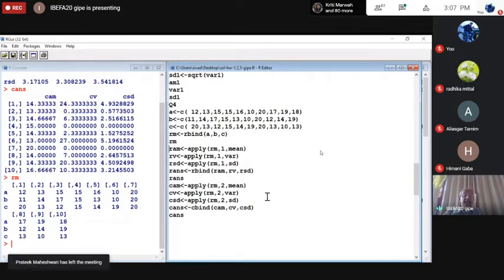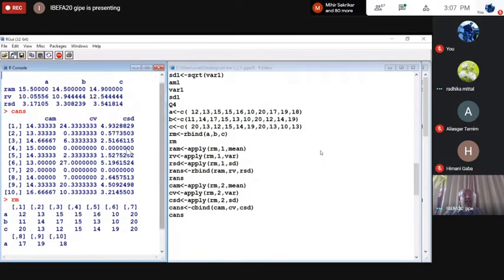My matrix has 3 rows and 10 columns, correct? Yes, sir. So 3 arithmetic means, 3 variances, 3 standard deviations for ABC, correct? But sir, when we did our answer, we were getting a 3 cross 3 matrix in the summary format, but here we are getting something different. Sir, this is what I am getting for our answer. Yes, ABC, sir. Mean, variance, standard deviation.